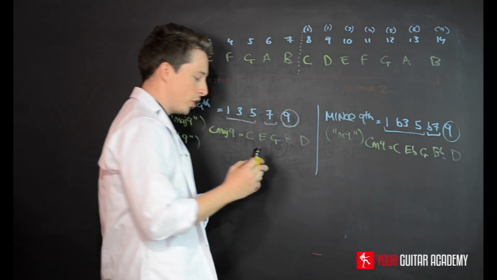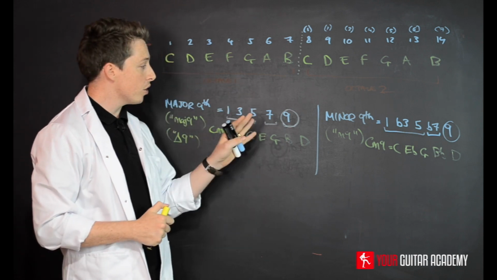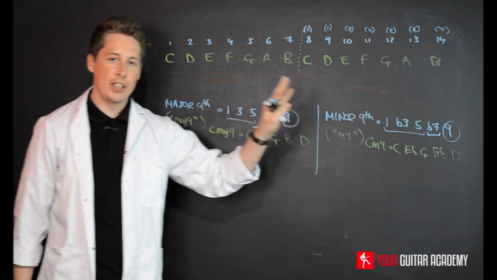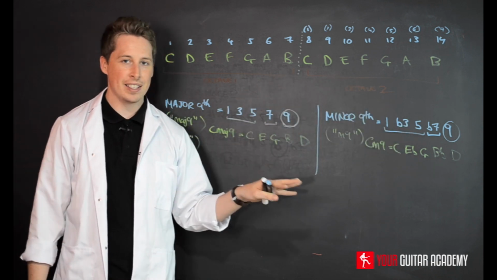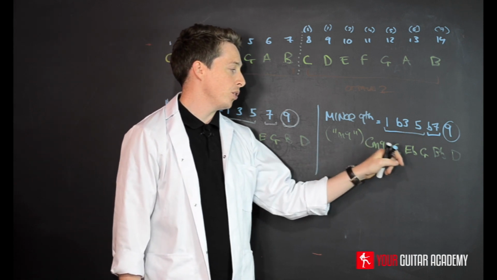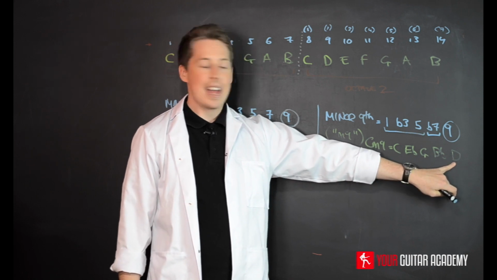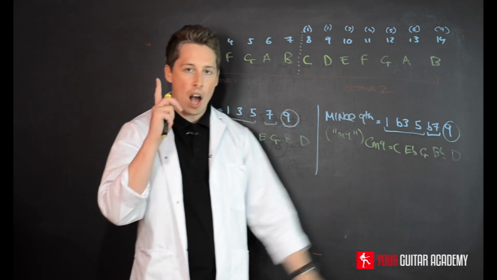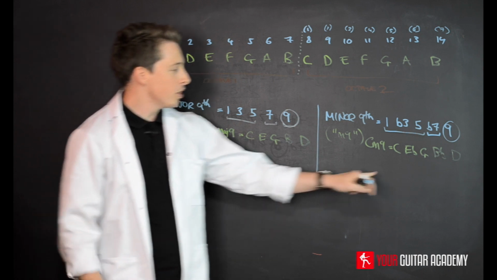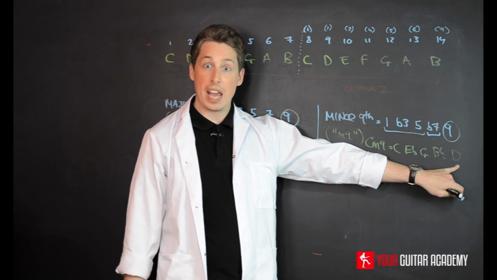So what you need to do, guys, is put that onto the guitar. Okay, so take those 5 notes, C, E flat, G, B flat, and D, and really challenge yourself. Can you find that on the guitar? Now, if you already know a C minor 7th chord, then find a C minor 7th chord and add a D, okay? And try and get the D on the highest note, so on the E string or maybe the B string, because you really want to hear that melody note right at the top of the chord if possible, okay?